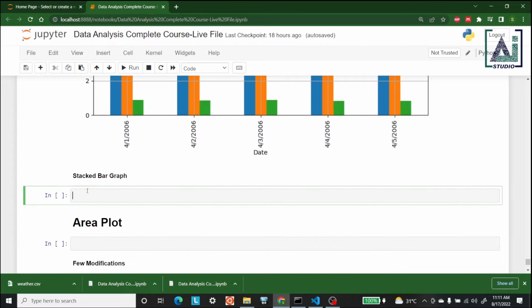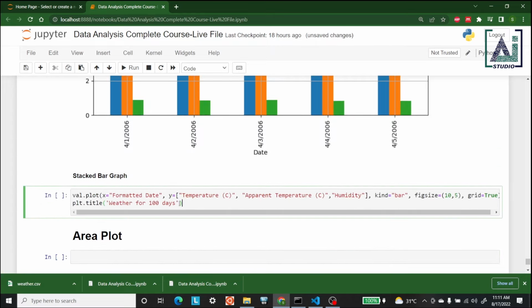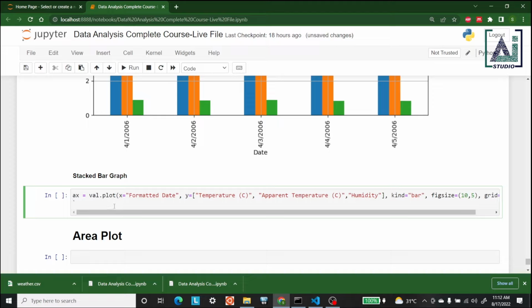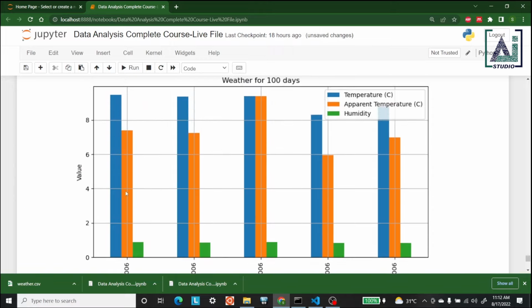Let's suppose the name of the variable is ax is equal to vl.plot, and then all of the same data. Now after this, we can show all of these data together in one bar.